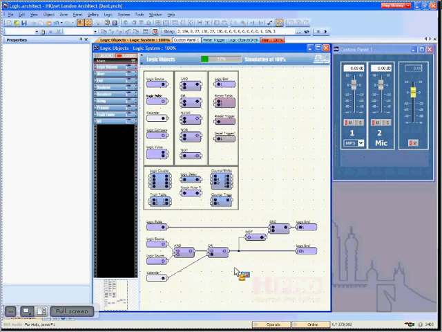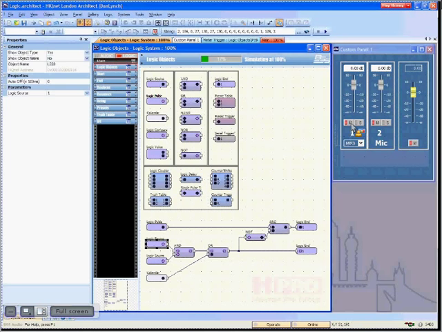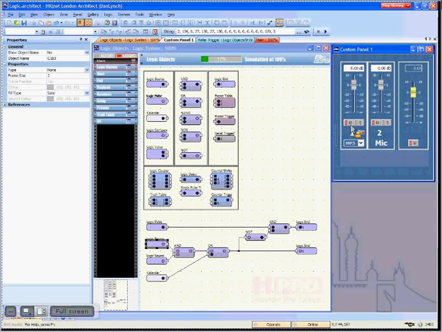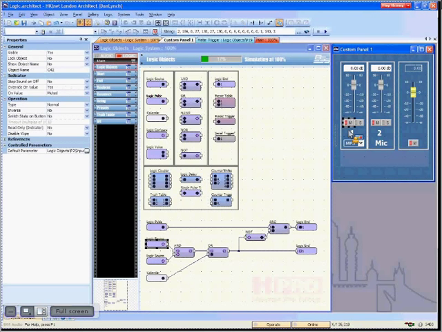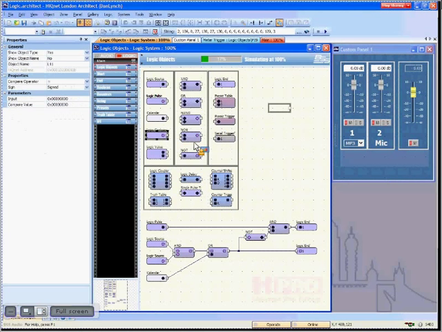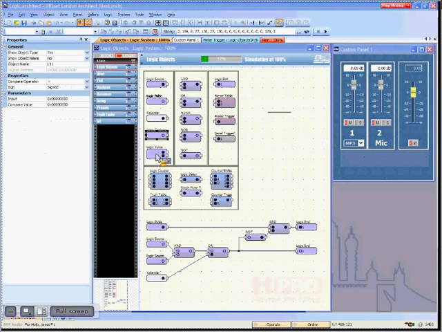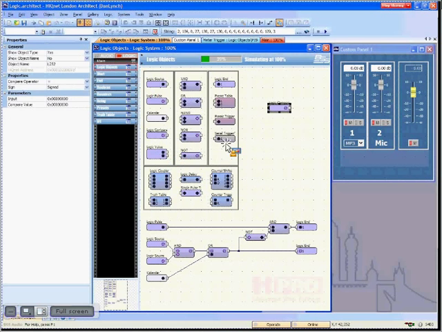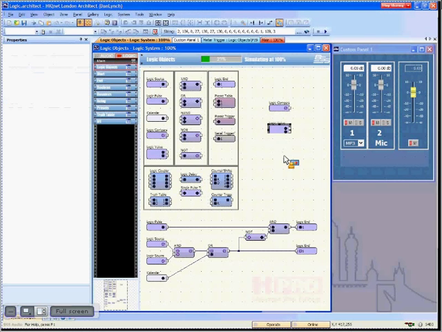But for a lot of functionality, SoundWeb can do it by itself. The logic source links to a button, right? Any binary object, any button, switch, anything with an on-off setup. There's also a thing called a logic comparator and a logic value. And they're the same thing as a logic source.